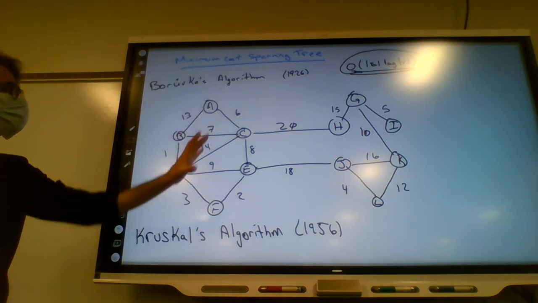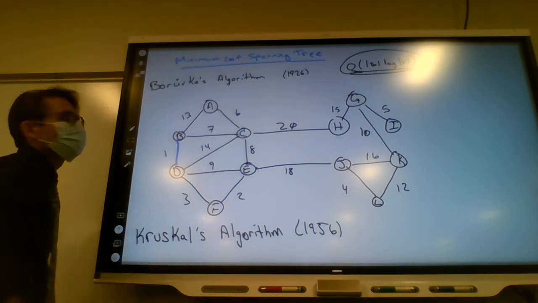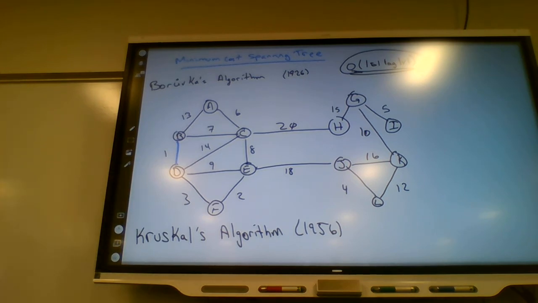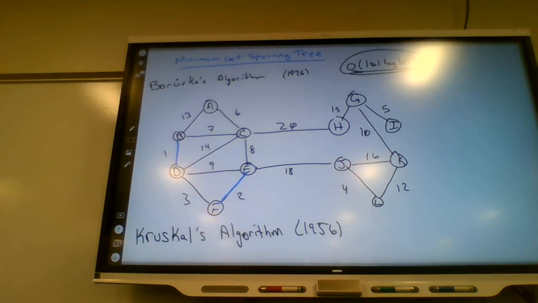All right, so we're going to think of all of these edges in terms of maybe putting them in order, and say, okay, which edge has the minimum weight? That's this one. So we're going to include that one in our tree. That's the cheapest connection between B and D that's possible, so we're going to utilize that connection. What's the next cheapest weight? This one. We're going to add it. What's the next cheapest weight?